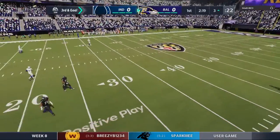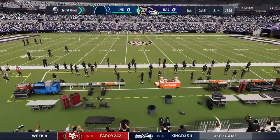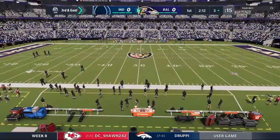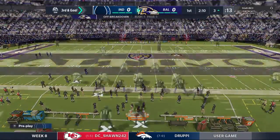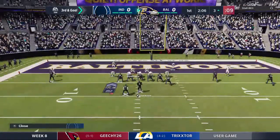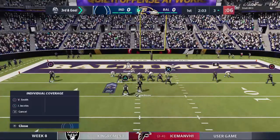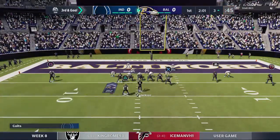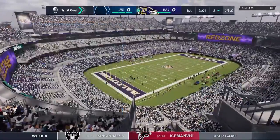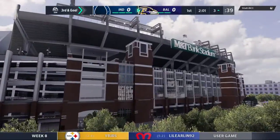But I'm just wondering, is the head coach thinking, is this 4-down territory? Might he go for it? Trying to finish off this opening drive from the 3. This is 3rd and goal. Now with a play clock at 4, we're going to get a timeout called. They'll have 2 remaining as we step aside here in this first quarter.